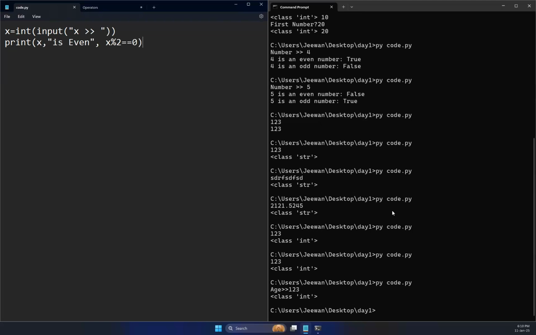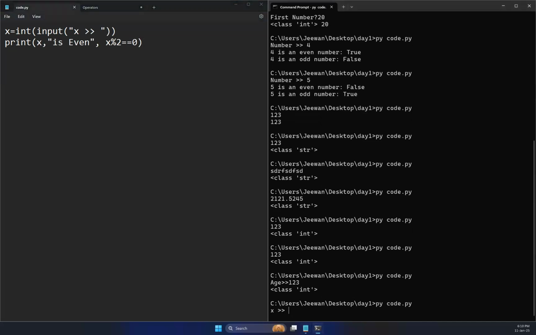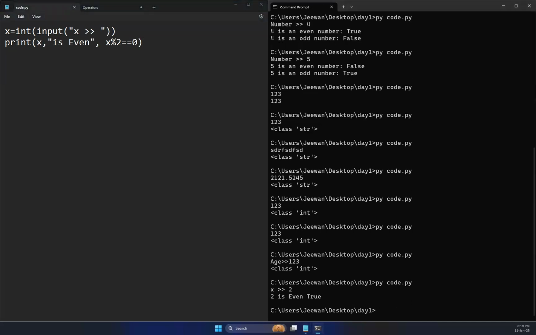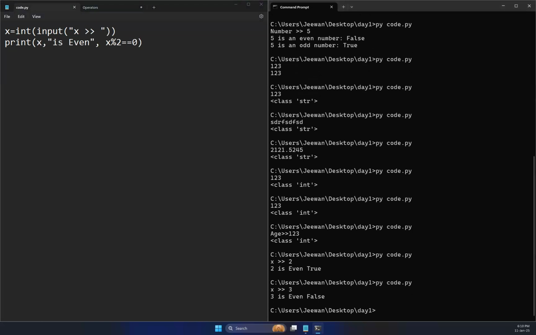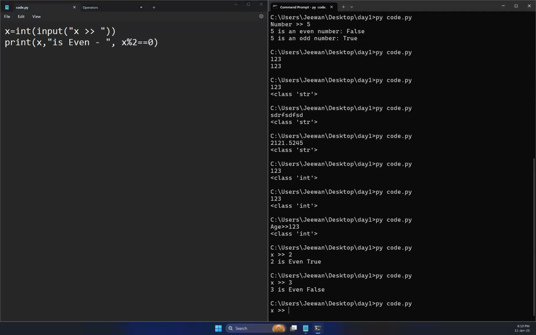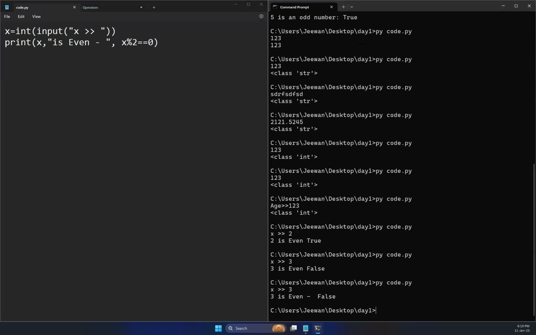Then I am checking whether the remainder is 0. When you enter 2, is even is true, and then 3, is even is false. Why? When you divide 3 by 2, 3 divided by 2 is 1, the remaining value is 1. So the remainder is not equal to 0. Therefore, it will give you false. This is how we have checked whether the answer is true or false.